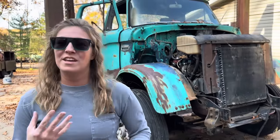So we have actually been on the phone with some of the family from this truck. I think we're the second owner. Is that what he said? I guess, yeah, we are, unless you count Silas. Technically it's probably him, then Silas, then me, but we're going with, we're the second. So I'm really excited. They did send pictures of it working in the field and all that, and we'll post them right now.